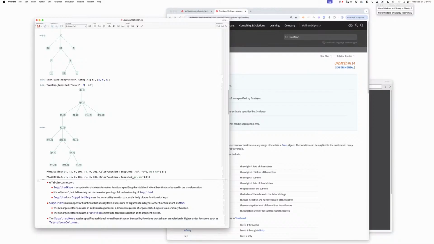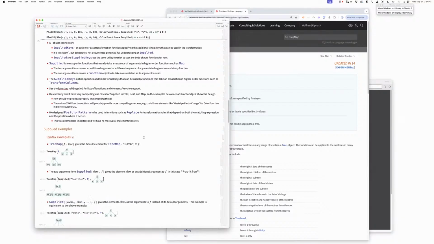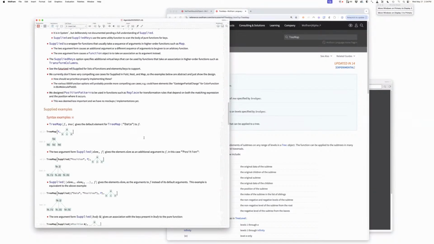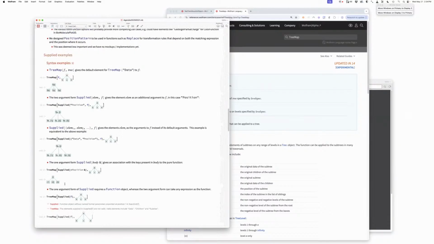Okay, so the vararg form is documented to be kind of simplified to the list of arguments. Let's take a look at some of the actual examples. There are syntax examples there, and that should make it clear. I think it's at the bottom of the screen now, Supplied body ampersand. Yeah, I get it. So you can append a single element, you can overwrite the sequence of elements, or you could make it take an association by using a pure function.